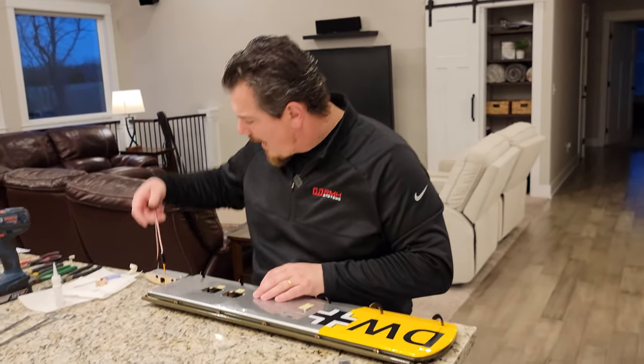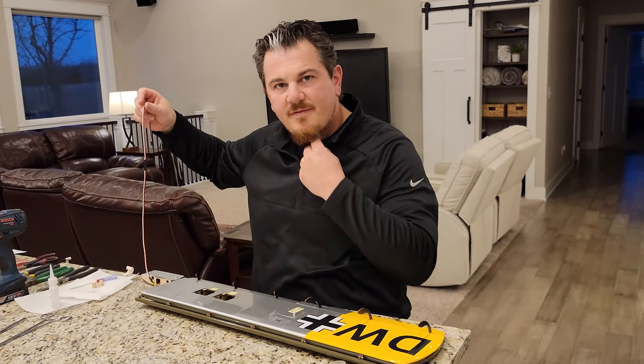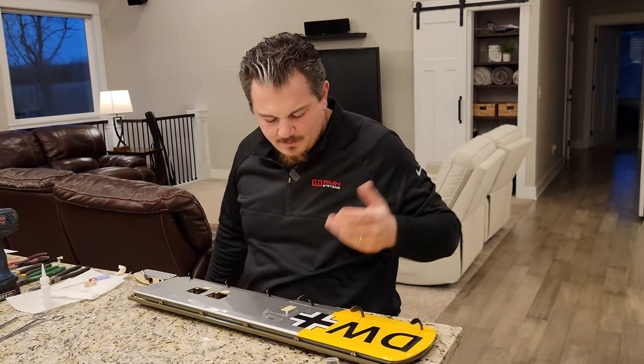That's pretty good. Look at that. I'm out with both extension cords now. Nice. But that's not going to be enough to reach the receiver. So we'll have to make some decisions.